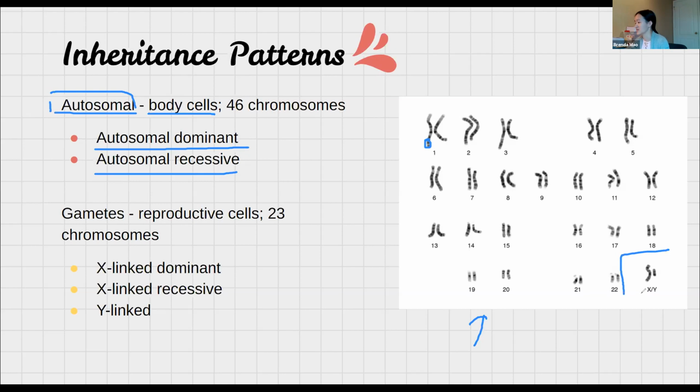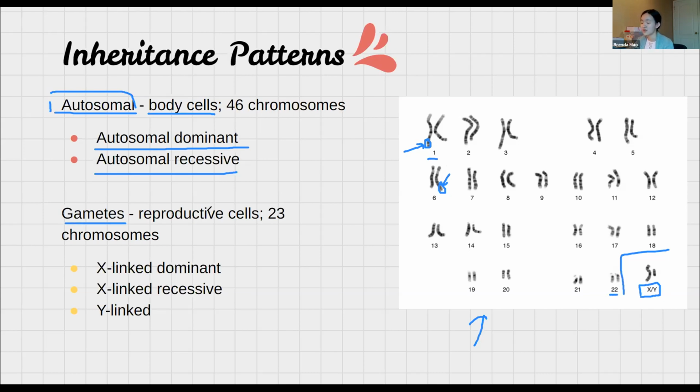22 pairs of chromosomes. Okay, so at the bottom here, we can see there is an X chromosome and a Y chromosome. And these are special because they're sex chromosomes. So a male will have an X and a Y that codes for it. And for females, we have two X's. So these are special. And for autosomal, it just means that the gene itself will be somewhere on one of these chromosomes. I'm just selecting random places, but they'll be on one of these 1 through 22. They'll be somewhere on there.